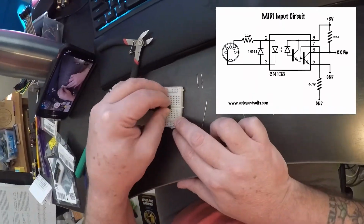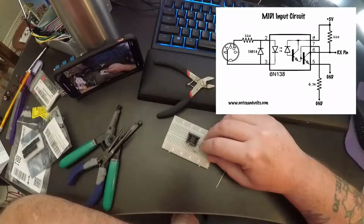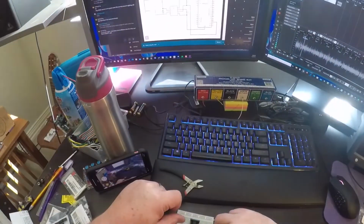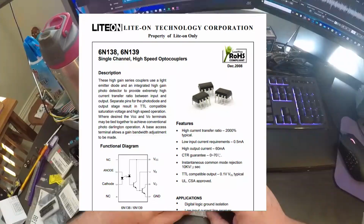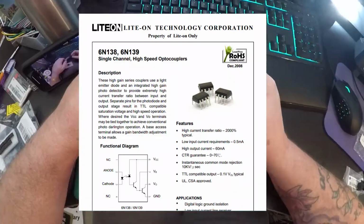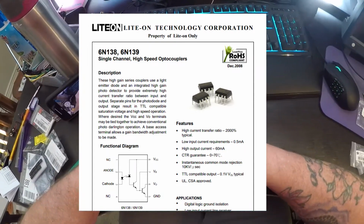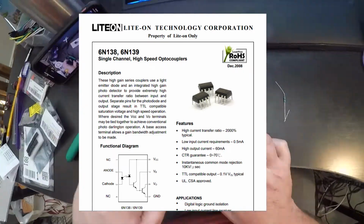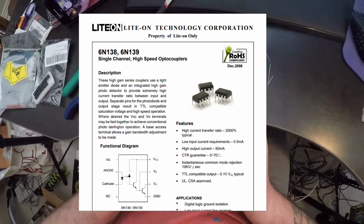Okay, so I just laid down another chip that looks like an IC, but it's not. You sure? That looks like my grandpa. Nope. It's a cool little gadget called an Optocoupler. This one is model 6N138. On one side of this component, the signal enters and is turned into light by a tiny LED. On the other side, there's a little optic receiver that catches it and turns it back into a signal on that side. So what we're doing is protecting both sides of the circuitry.